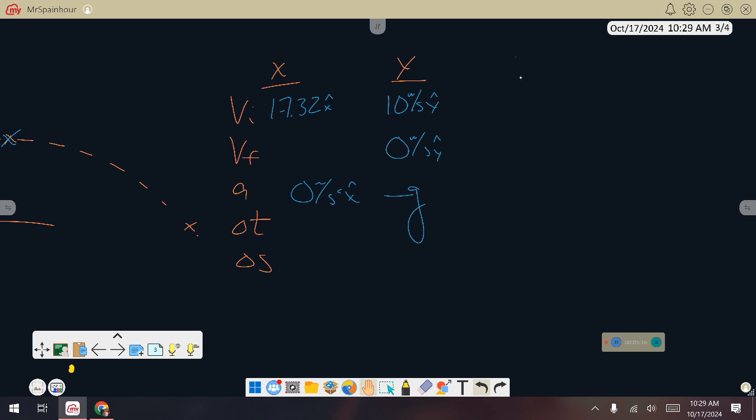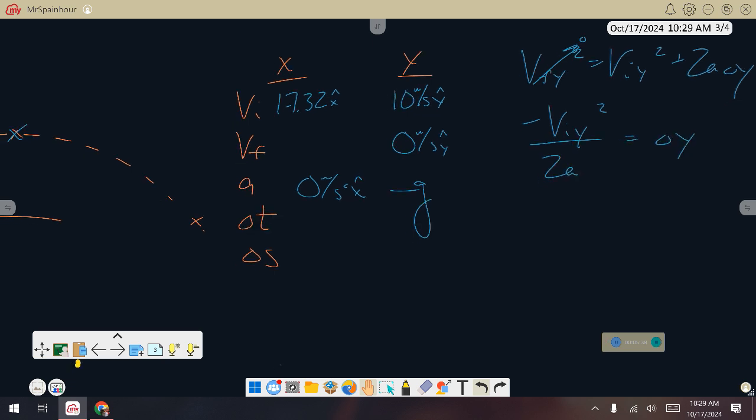So here I go. I'm going to use this equation right here. And don't plug in zeros unless they cancel. Do we have any zeros? Yep, so that goes to 0. I'm going to subtract that term, divide by 2a, and that's going to get me delta y.